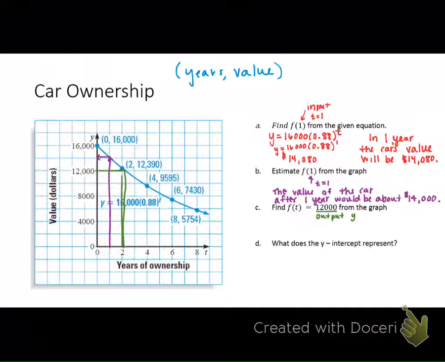Now, you cannot use the equation to solve this. You need what is called a logarithm to solve an exponential, and you guys will not learn about that until Algebra 2.